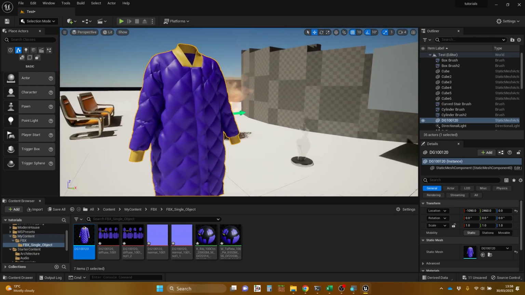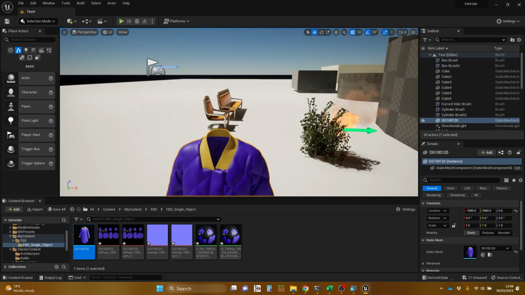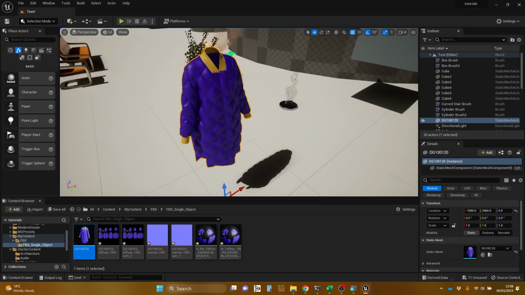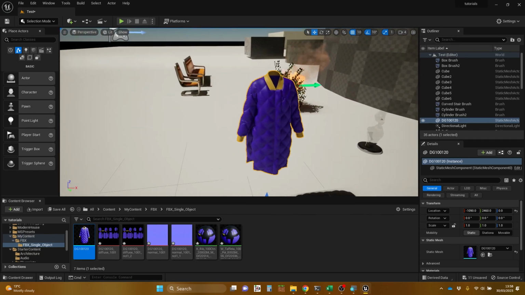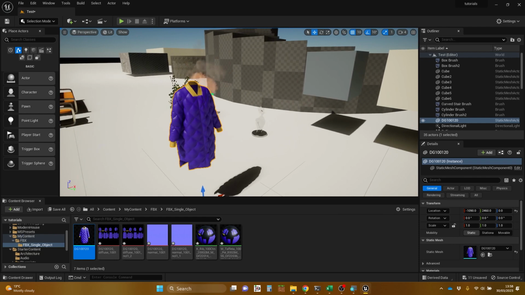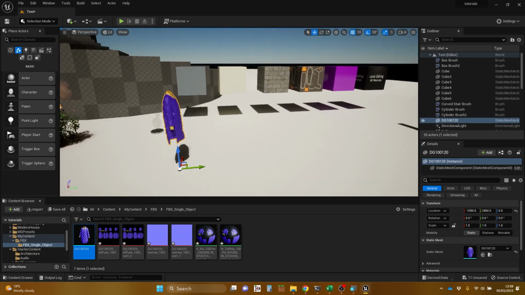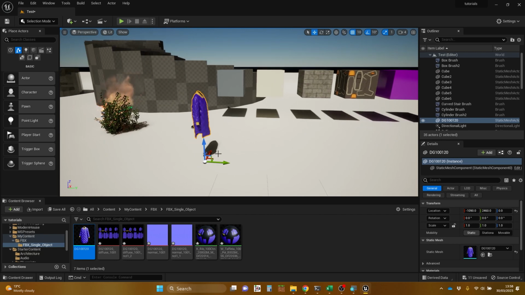It's got a nice shiny feel, this puffer jacket. I don't know if it's something you would be able to actually use on a character, but if you wanted it sat in a wardrobe or something, then obviously you can get that. As you saw, there can be multiple objects in there.